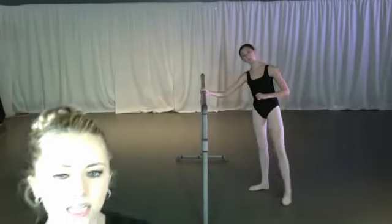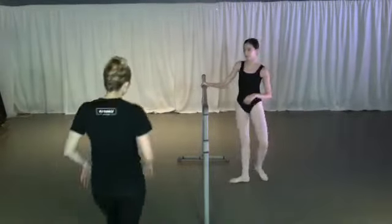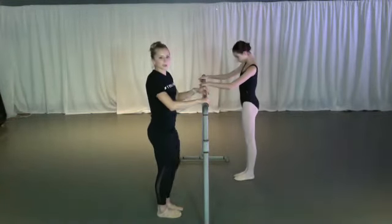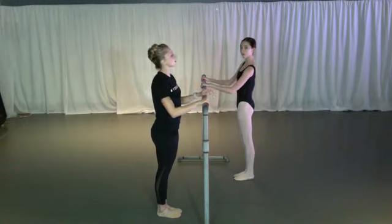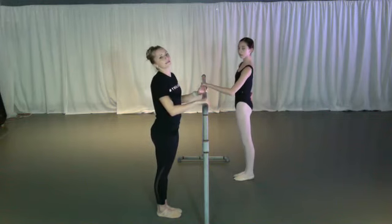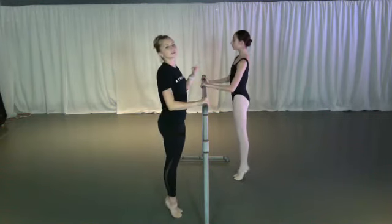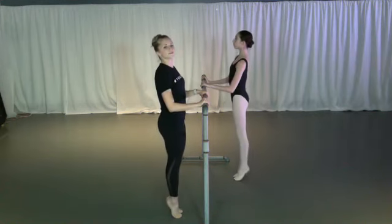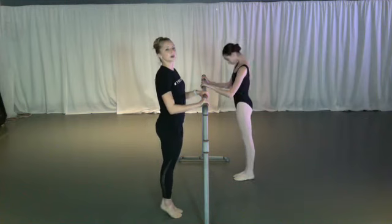Nice work. Okay, so we're just gonna do some strengthening exercises really fast, just to strengthen the ankles, and then you're going to move on to center, okay? So, you've done this before with me. This is pretty easy. You're going to take 2 pounds up, 2 pounds down, elbows rise up for two, lower for two, up for two, lower for two, up for two, lower for two, up for two.